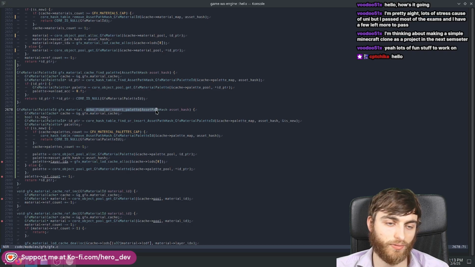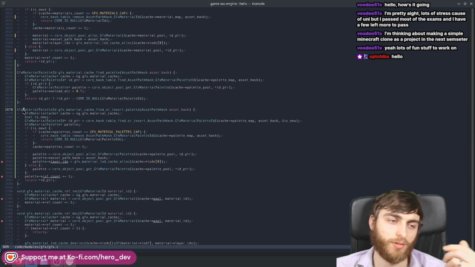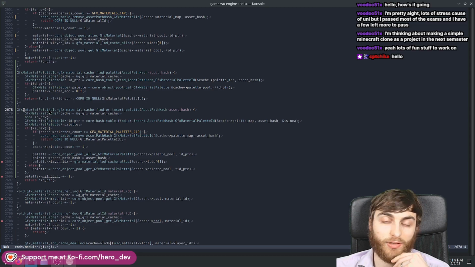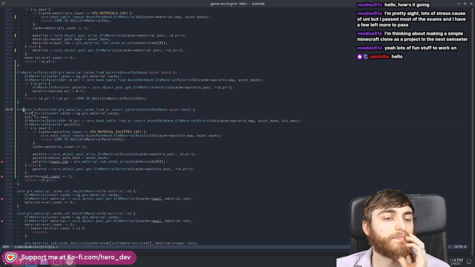So after the find or insert, you'll get the handle back for it. But you've really got to ask as well, is this thing loaded yet, and ready to use? Is the question, right?